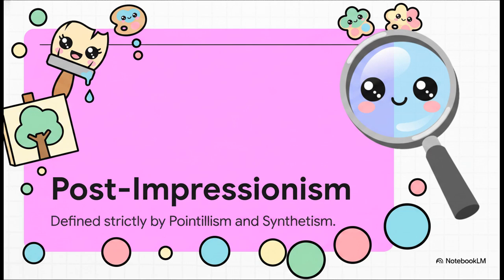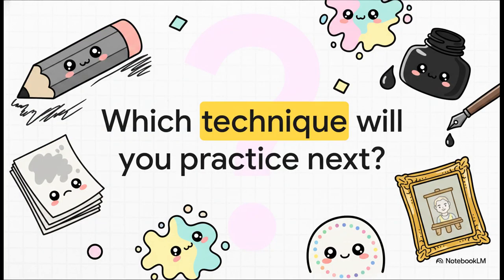Finally, the document brings us to Post-Impressionism, where the image is broken down even further into very specific, almost scientific visual philosophies. It highlights pointillism, where artists build entire scenes out of thousands of tiny, distinct dots of pure color that actually blend in the viewer's eye, alongside synthesism, which focused on flat areas of bold color and strong, heavy outlines.